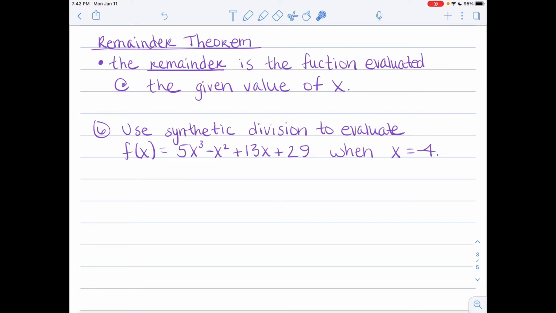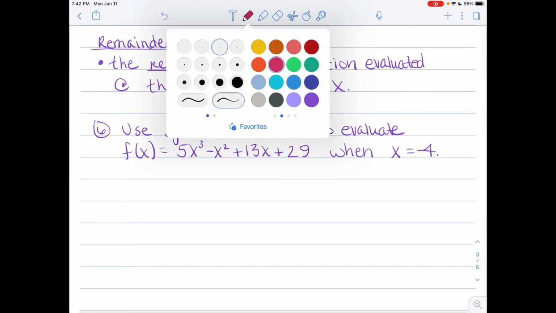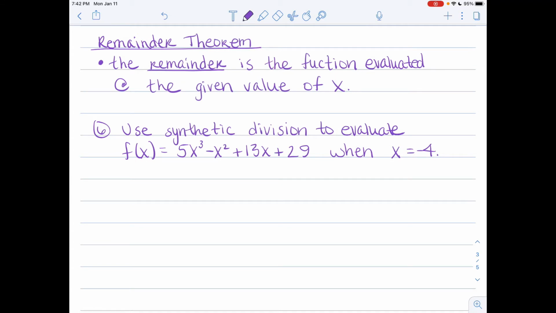We evaluated functions last time in class whenever we were plugging in x values to find the y values in order to create an xy chart and plot points for our polynomials. So this time we're going to learn a new technique that in some cases could be faster and less room for error as long as you become comfortable with synthetic division. So let's see what this gives us.